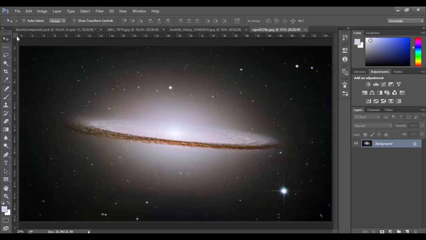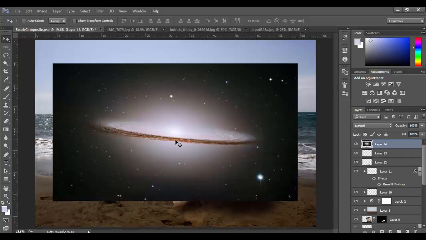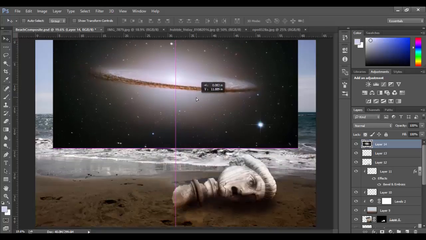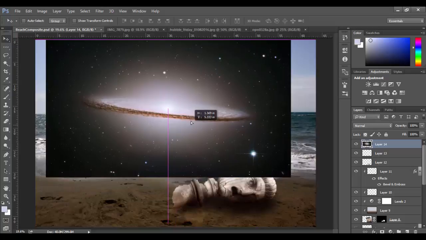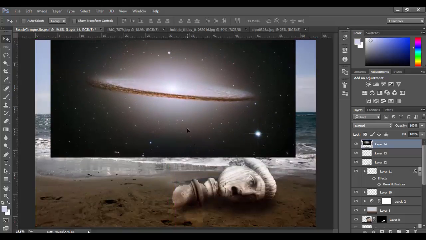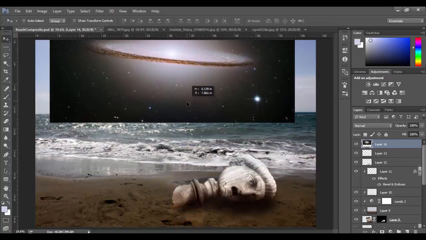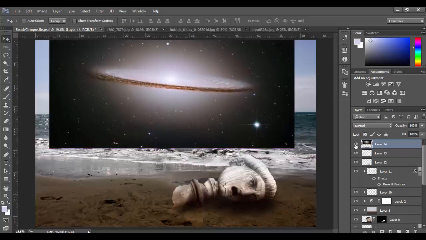And I'm just going to drag this to the composite by just dragging with the move tool here. So I'm going to drag up to the composite and then drag down and then release. Now you'll notice it's a little bit smaller than the photo that I have selected for the composite. What I'm going to do is I want this to essentially be in the sky here. So what I'm going to do is create a mask for this.